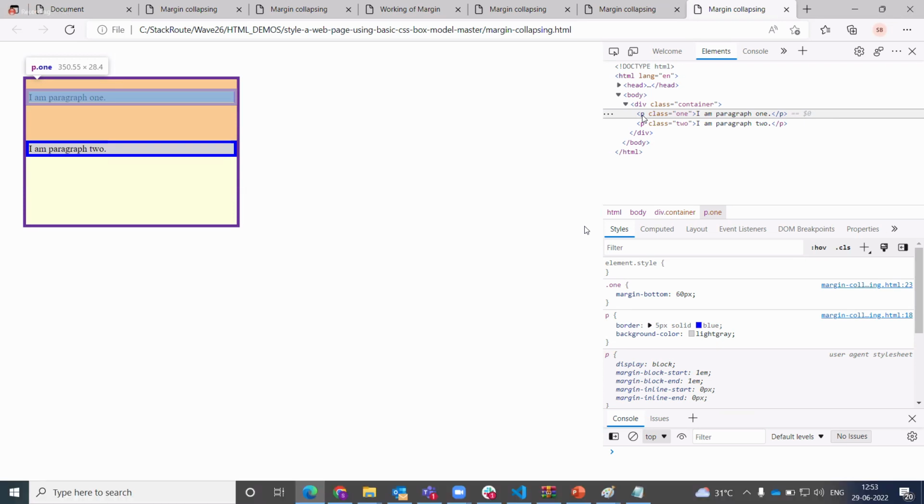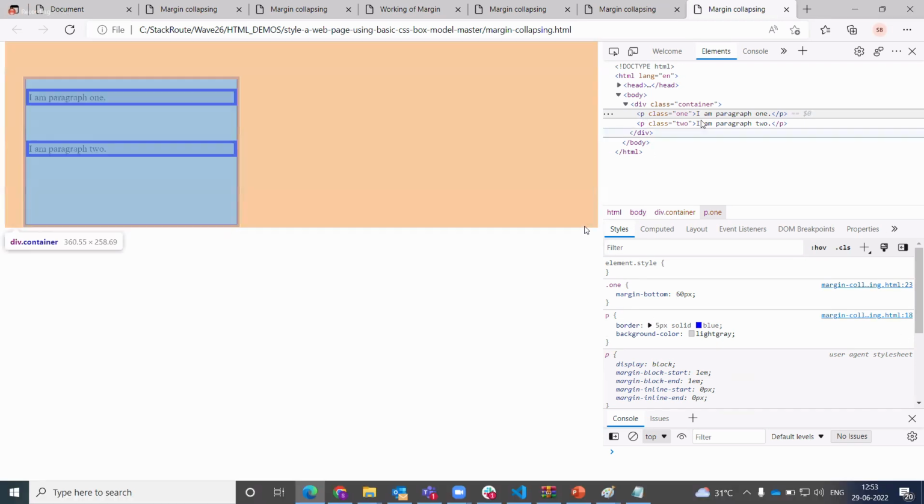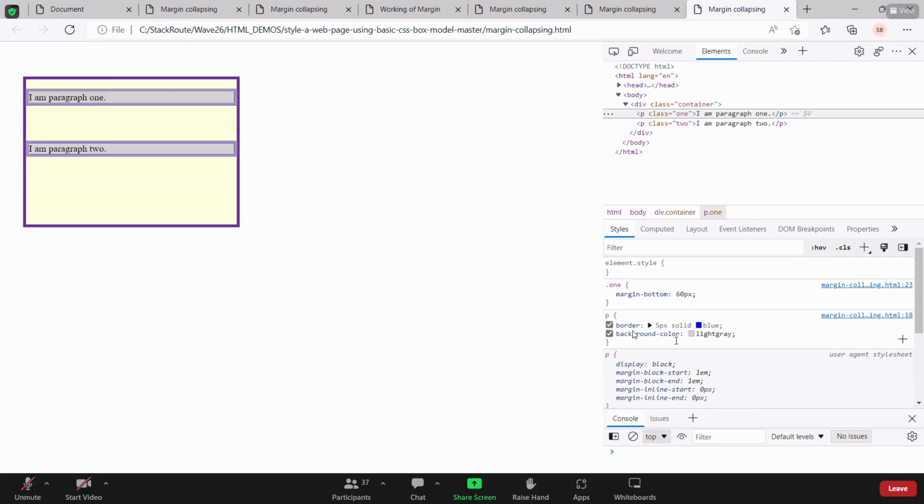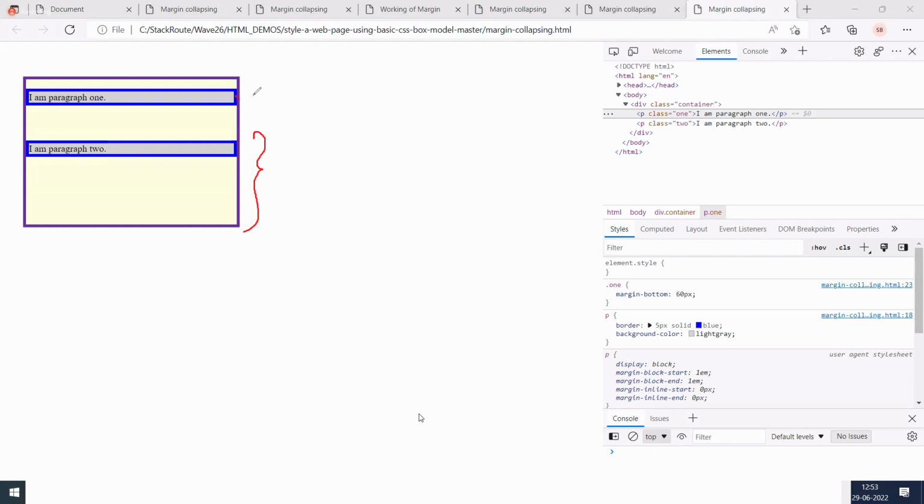Is it visible? Can you see that orange box when I select my first paragraph? Yes, ma'am. What it means is that from the bottom, it is taking 60 pixels. So in my container, from my margin, if I annotate, that color is shown. From the bottom, it is taking 60 pixels, and paragraph 1 has been placed in such a way of 60.